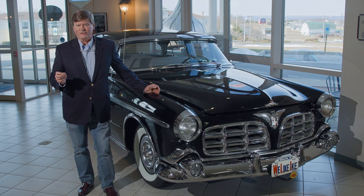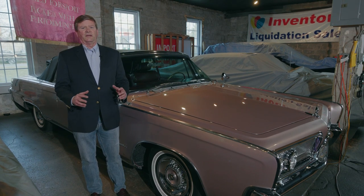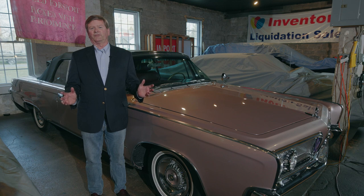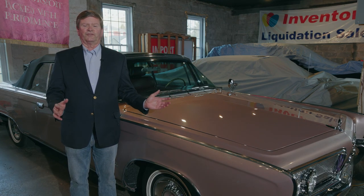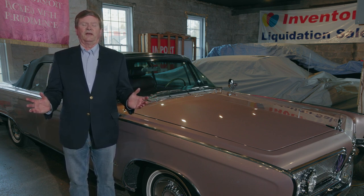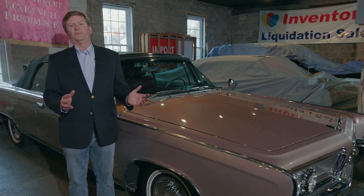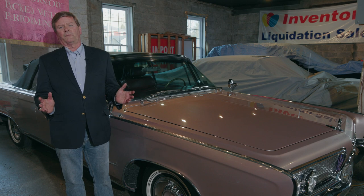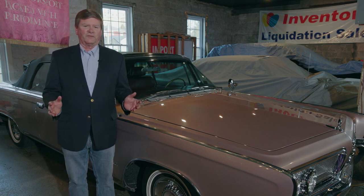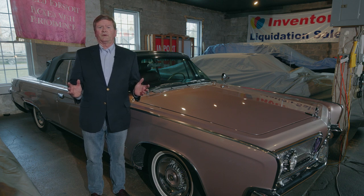This is a 1964 Imperial Crown Convertible — at the very tail end of the second generation of Imperials as an individual make. That generation ran from 1957 to 1966. During that period there were three different basic body generations: 1957–59, then 1960–63, and finally 1964–66. They all share a 129-inch wheelbase, the same windshield and cowl. 1957 and 1964 represent Imperial's two highest production years, and the years Chrysler put everything they could behind the cars.